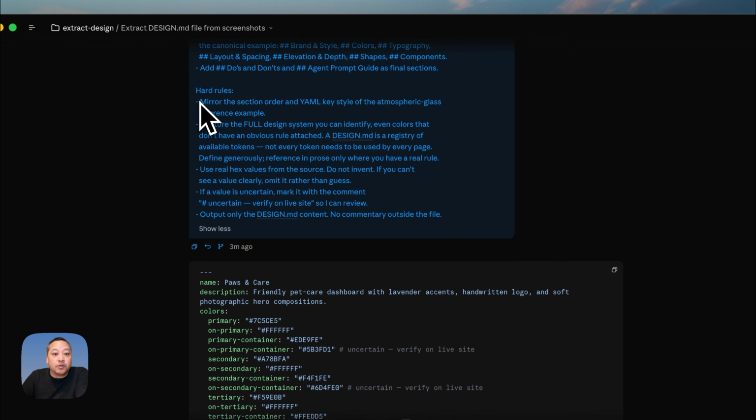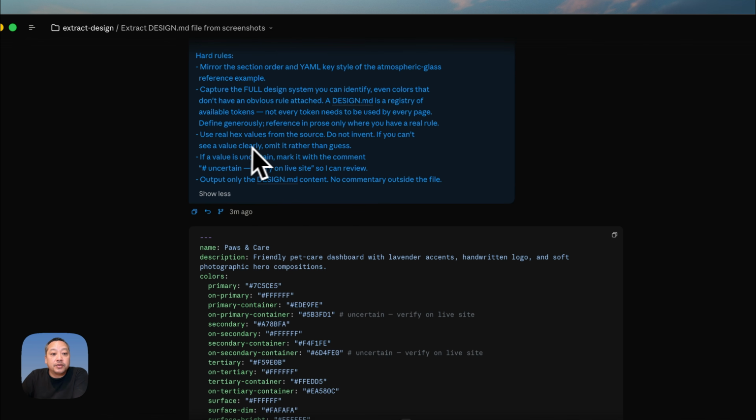So the hard rule says to mirror the exact same style and layout as the reference one. And it's going to try to capture the full design system. So try to understand the spirit of the design system, even though we only have screenshots of it. And then we ask it to use real values, the hex color values from the source. Well, try not to invent anything.